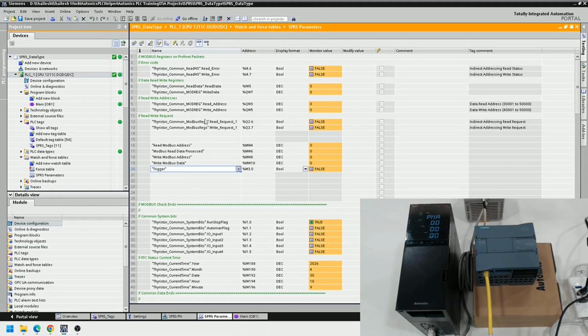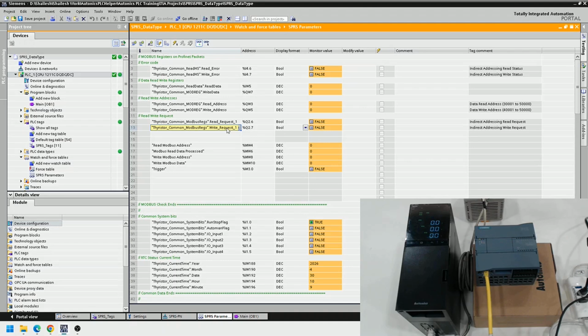So going to our TIA portal, I am already online and I have already taken the registers that I require the most. If there is an error, these are the read write errors: read data, read address, write address, and the read write request. But one problem over here is I cannot directly write the address, or directly read the data, because this data is in a big endian type of format in which the data is sent and received.